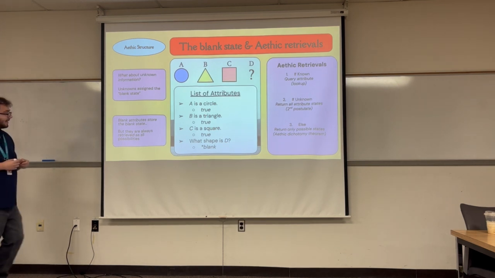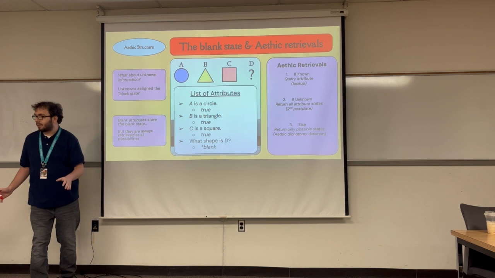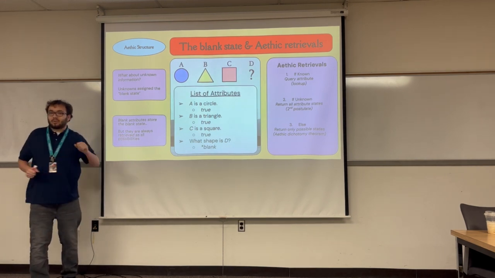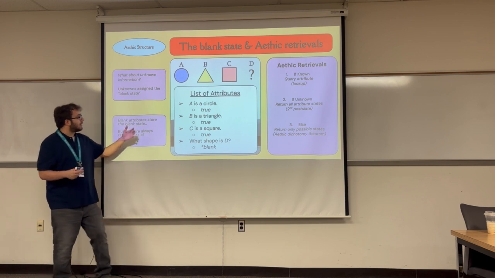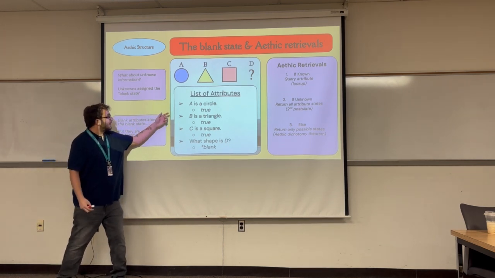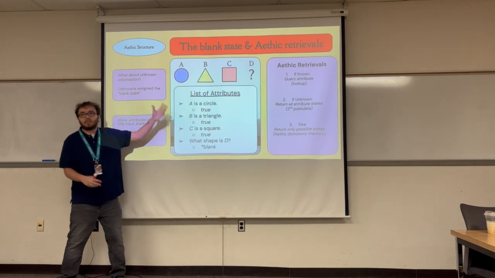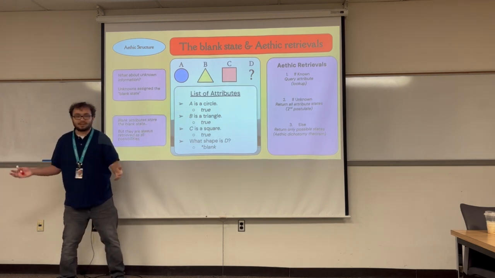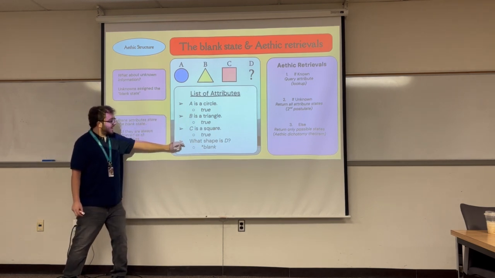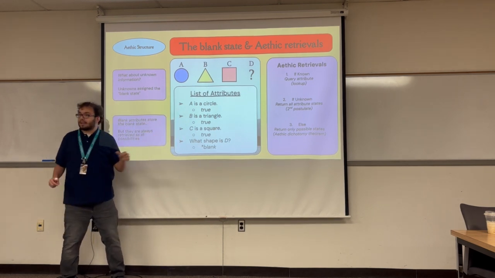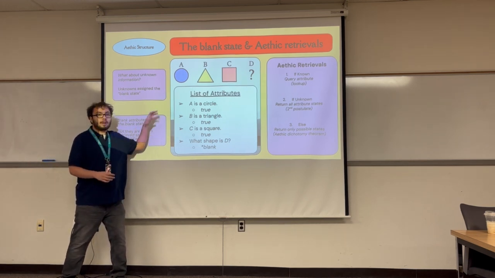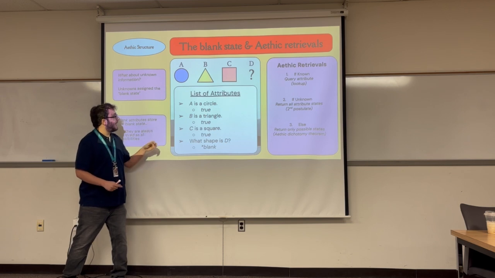Now we're going to say something called Aethic retrieval, which is you go to your ethos object and you retrieve the attribute you want. So rather than just indexing the state, let's say we ask, what is A? We request from this ethos, what is A? Well, you would say A is a circle. Or maybe we request, is A a circle? That's a better example. It's going to give you true. So rather than directly accessing the things in here, the idea is every time you want to use something underneath this, you put a retrieval on it, take the thing out, and that's how you do it.